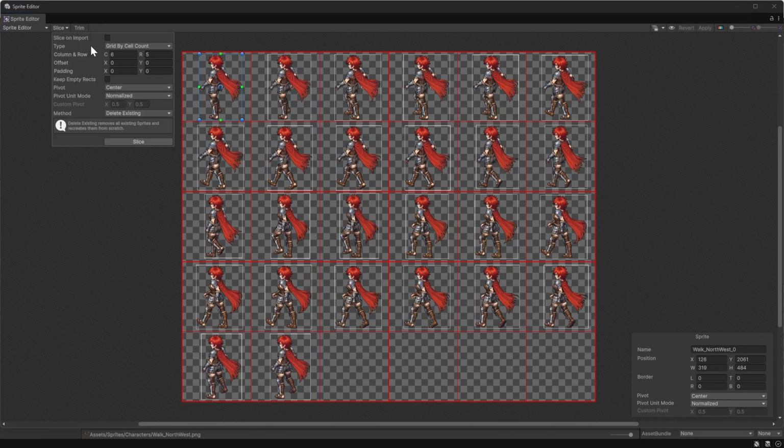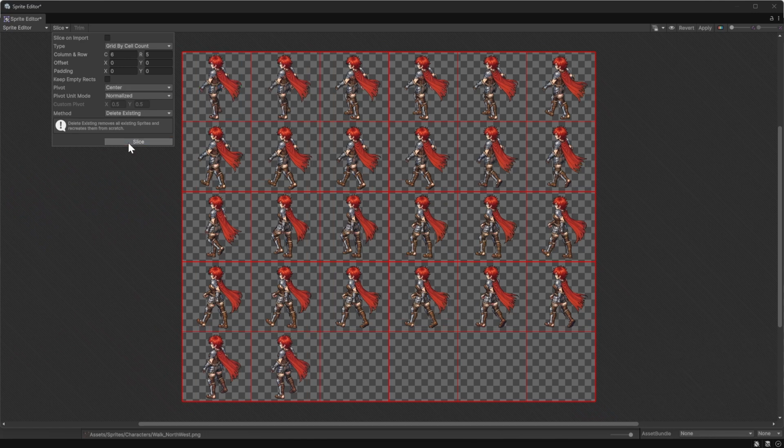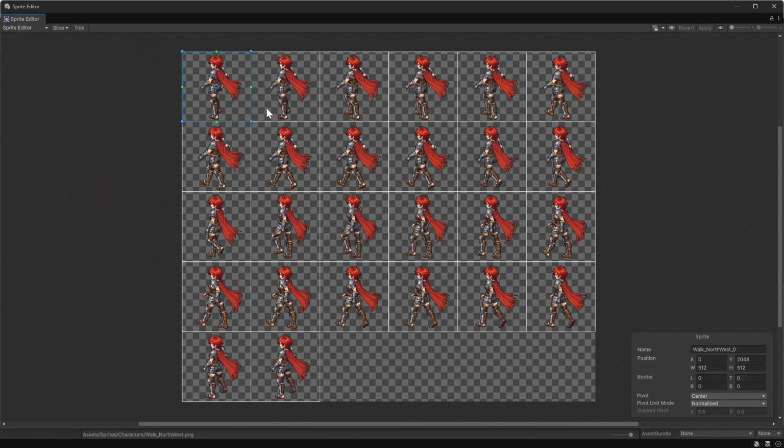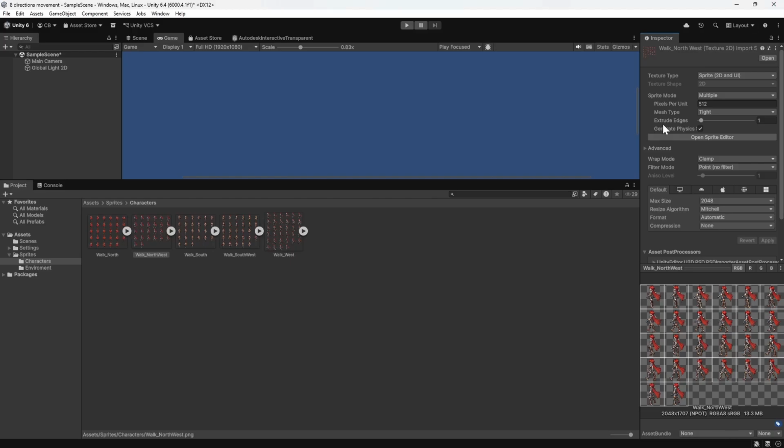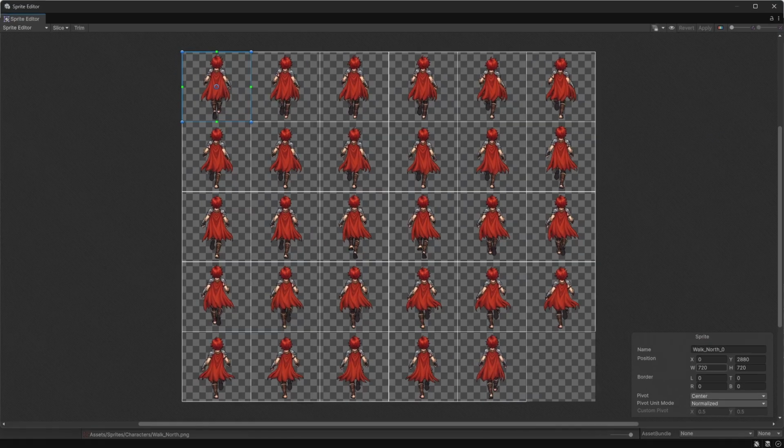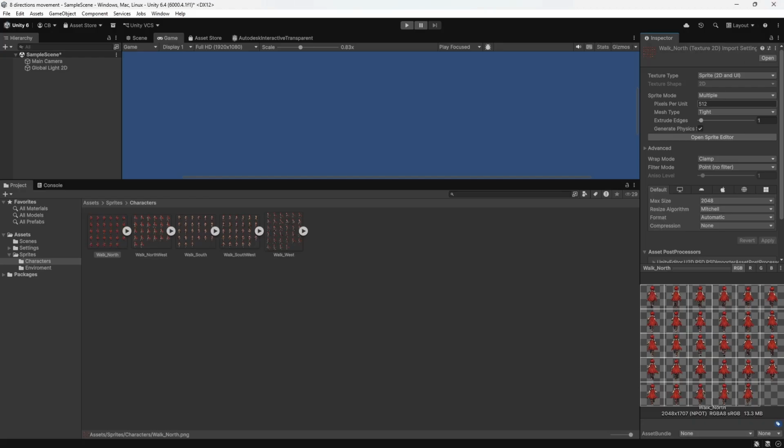We repeat the process with all the sprite sheets, applying the correct column and row values for each one. It's also worth paying attention to the sprite size. When you select an individual sprite, you can see the width and height values in the bottom right corner. In this case, 512 pixels. Head back to the inspector and make sure the pixels per unit value matches that number. Let's go back and correct that on the previous one. Make sure to hit Apply and then finish the slicing process with all the remaining sprite sheets.